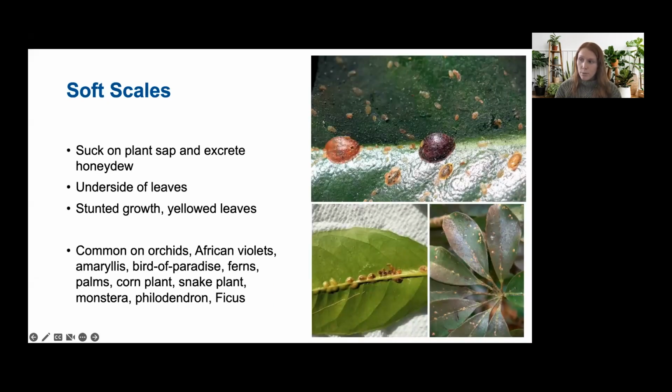Soft scales are another honeydew producing insect that appears as little brown bumps or spots on the leaves. You might just think that they are a part of the plant because they latch on and kind of hang out in the same spot for their entire life. So they don't move very much. And if you're trying to discern them from just a part of the plant, if you scrape them with your fingernail and it comes back a little waxy or greasy, then you have soft scales. That waxy outer coating that you feel is why pesticides aren't very effective at controlling them, because that protects them from pesticides. Soft scales can reduce plant vigor, and many houseplants are also susceptible to them.